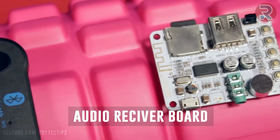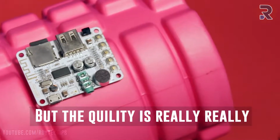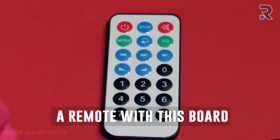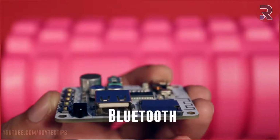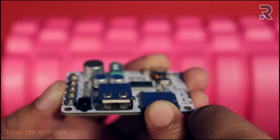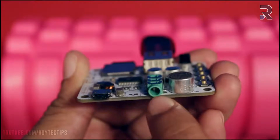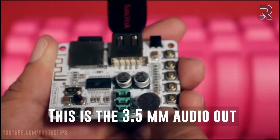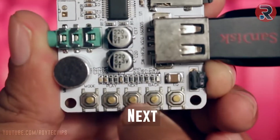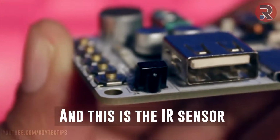Next, I bought this audio receiver board from Banggood. It cost me around $7, but the quality is really, really awesome. And you also get a remote with this board. This board not only supports Bluetooth, but also supports SD card. You can put your SD card here. You can put a pen drive. This is the power input for the board. This is the 3-point audio out and this is the microphone. And here you also get mode, play, next, back and equalizer buttons. And this is the IR sensor for the remote.